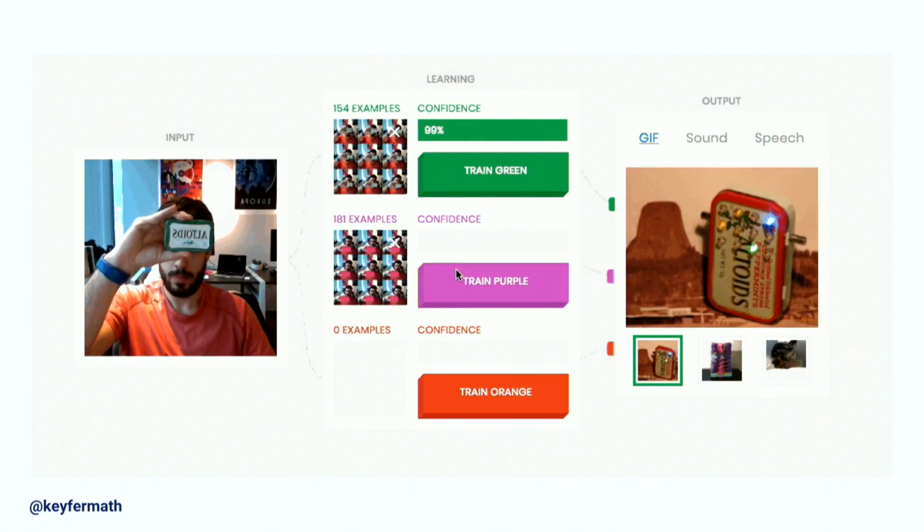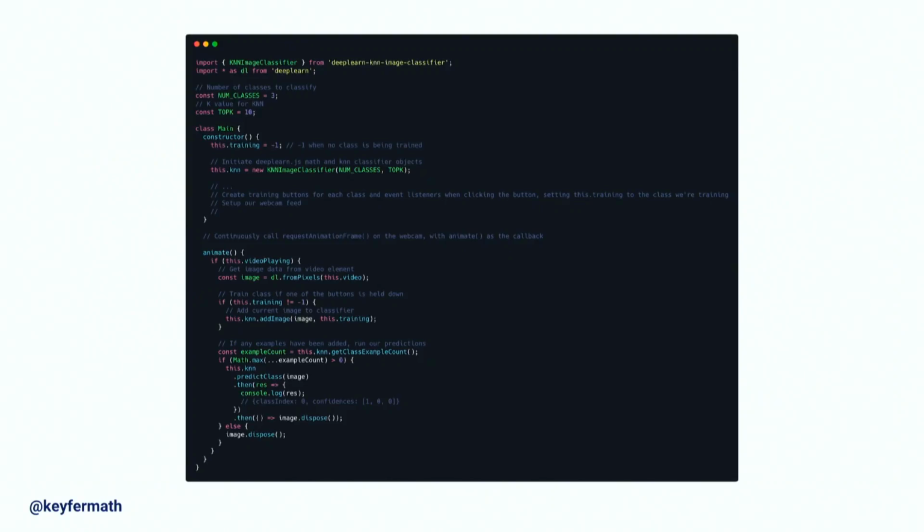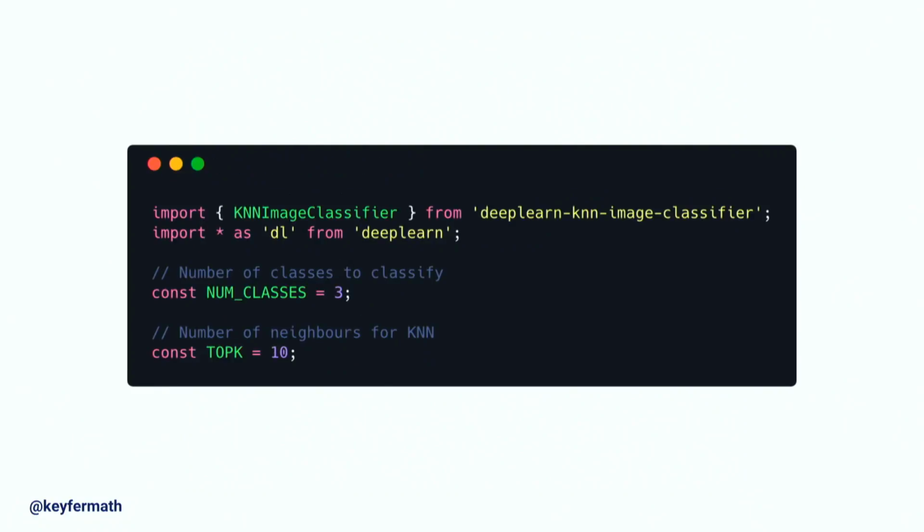And this is all done using TensorFlow and maybe 100 lines of JavaScript, which is really, really cool. And we're going to go through that code right now. So pretty much that whole thing is running off this amount of code. I realize it's super hard to see, so I've broken it up a little bit.